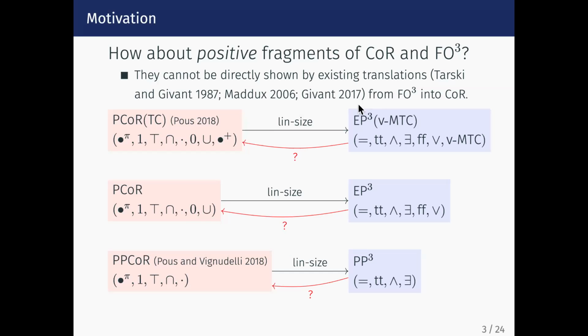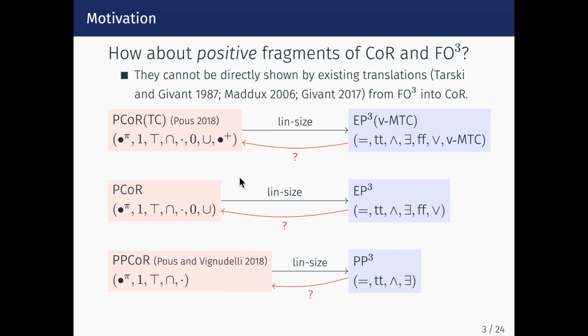By using the standard translation, we can translate from the positive calculus of relations into three-variable positive logics. For example, terms of the primitive positive calculus of relations are terms constructed from these operators. In other words, allegory terms with top, which appear in these papers, can be translated into three-variable primitive positive logic formulas. Also, terms of the positive calculus of relations can be translated into three-variable existential positive formulas.